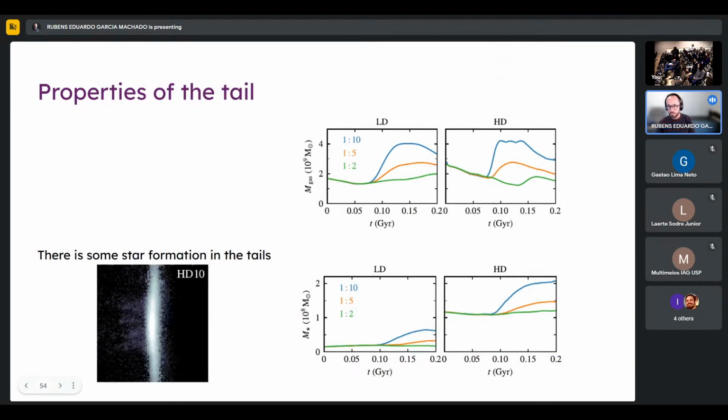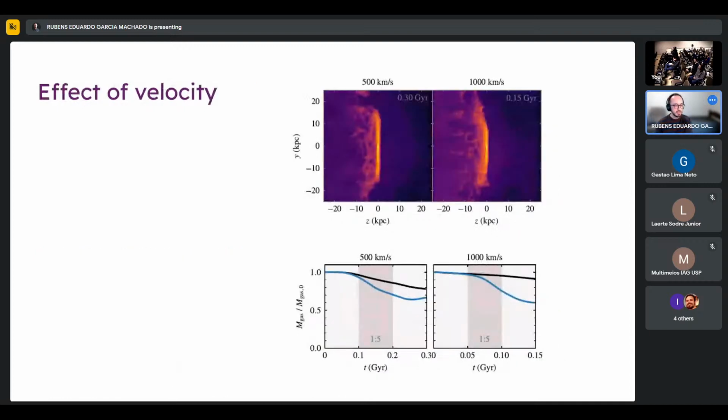Finally, the properties of the tail. We measured the amount of gas in the tail of the galaxies, as well as the amount of stars. Again, these are stars that were already formed outside of the galaxy in these dense clumps of star-forming gas that have not yet had time to mix with the ICM. And again, we find that it depends both on the density, but maybe more importantly on the density contrast of the discontinuities.